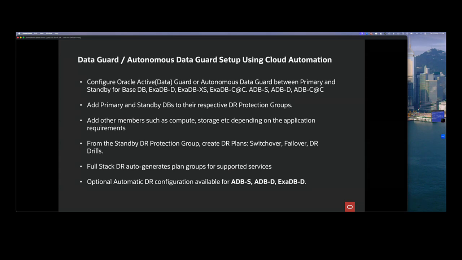Again, I have a separate blog with more details about it if you want to understand more. But I just want to highlight that this is specifically available only for databases at the moment, and we plan to roll it out for the other services in our upcoming releases.